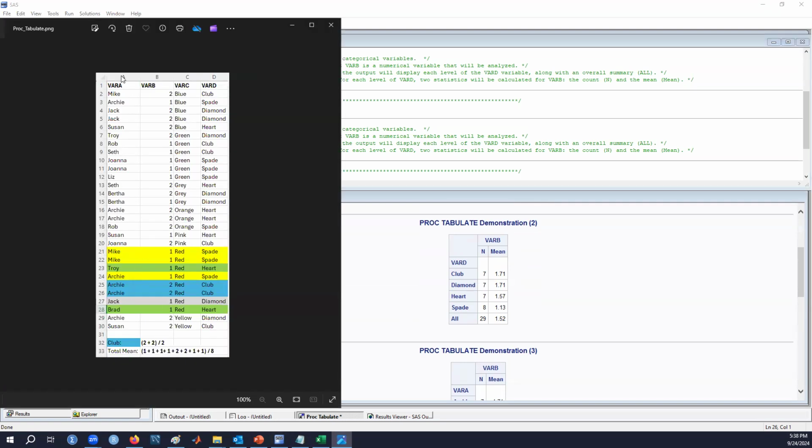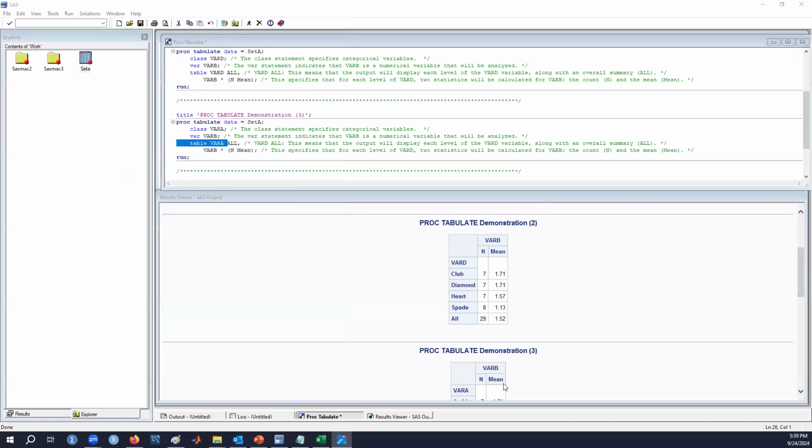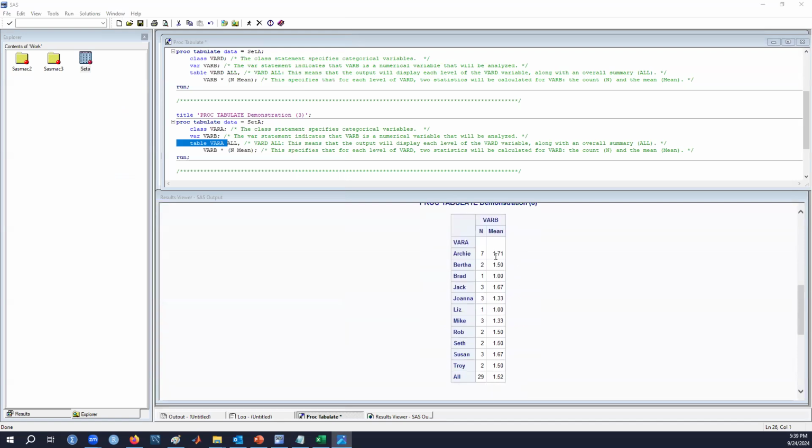So we're interested in var A. That's going to act as our categorical designation as opposed to var C. And here is that breakdown. We're still interested in the number of occurrence in each variable. So there were 2 var B entries for Troy. There were 3 for Susan, 3 for Seth. When we sum these together, we get 29. And here's the mean of each. And here is the mean across categories. So I just wanted to show that you can change the category in which you're designating if you so choose.